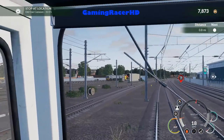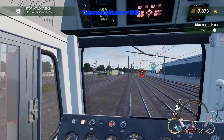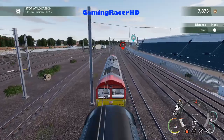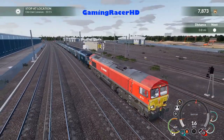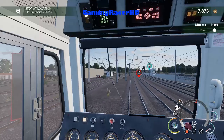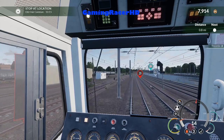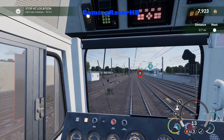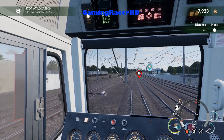It's a class 66. I think that might be my previous service mode episode. We went through that train wash, the one on the left hand side. And we stopped in that depot there, all the way down there, if you're wondering. The one that went from London Paddington to Old Oak Common Depot. I think it was at 8:42 at night time.